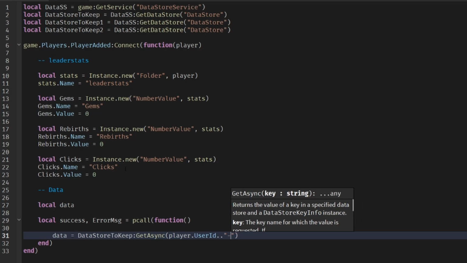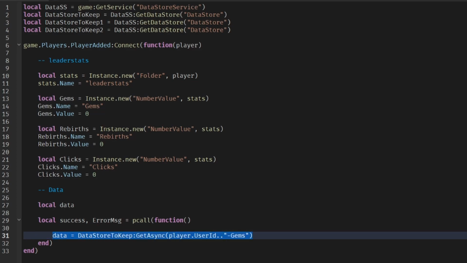You can name it whatever you want, but I just want to keep it simple, so either G or gems, I think, or gems with no big letters, okay? But I'm gonna keep it as gems like this, okay?